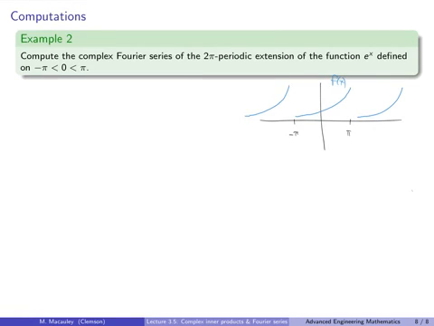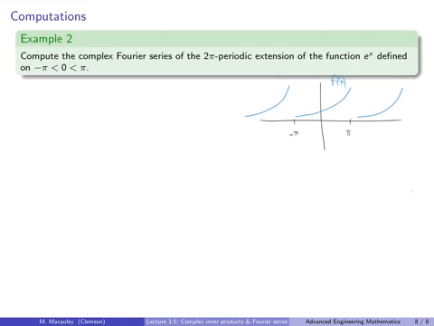Notice this would be a pain to do in a real Fourier series, because we would have to integrate e to the x times cosine and e to the x times sine. It's neither even nor odd. And that would just be annoying to do, because that's not a fun integral. So the complex Fourier series is going to end up being a lot easier. And compare that to the last problem, the square wave. The complex Fourier series was arguably harder because we didn't have that even and odd symmetry that we could use right away.